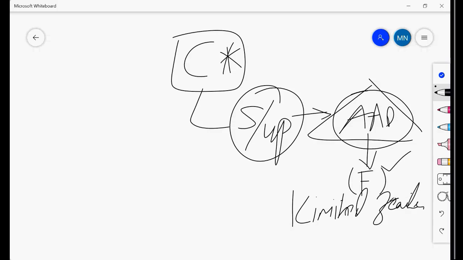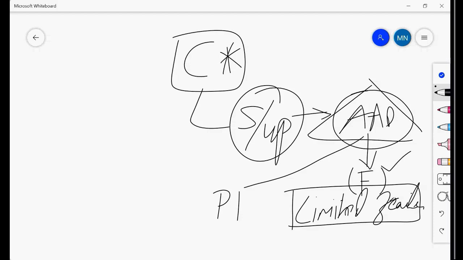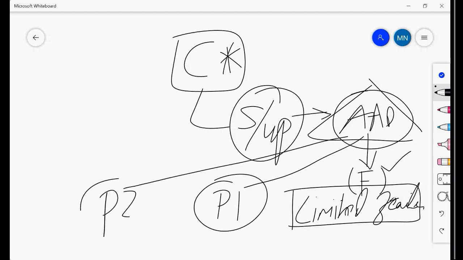If your company is not happy with these limited features, then you have to go for the P1 license. If your company is still not happy with that, then you can go for P2 licenses. The difference between each, I told you, is not going to be covered now; you have to spend additional time differentiating all of these.